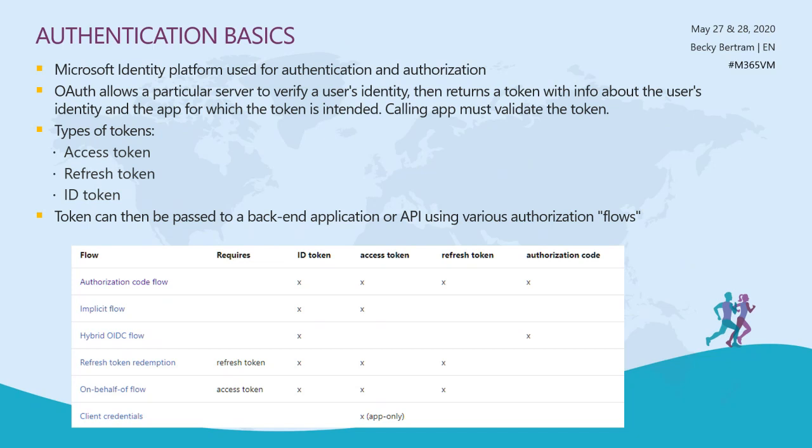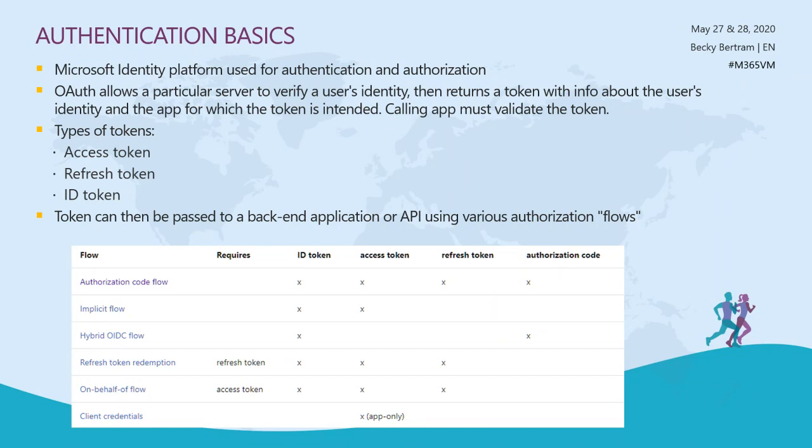Now, you don't want to be prompting users to log in all the time. So the refresh token is basically how you can refresh that token behind the scenes when the token expires, to make sure that you're not always having to prompt them over and over if they're still actively interacting with your application. An ID token basically passes along information about who that user is. So the ID token is used within the flows to pass along not just authorization, but also information about maybe their name and things like that.